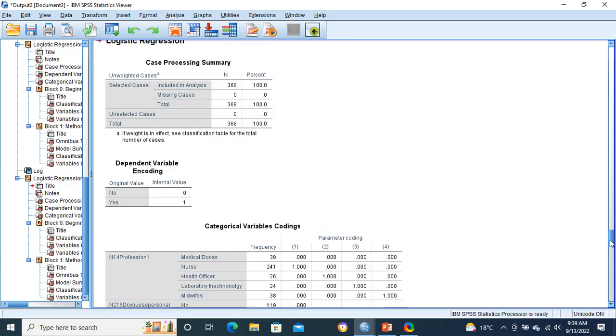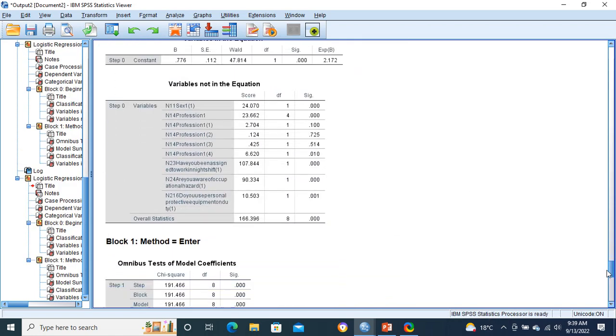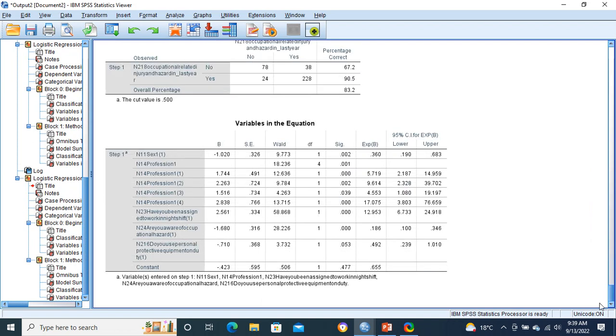So like the same, we'll go down to the last table, and you can see that all the variables have been input into the regression model, so that it will outweigh the chance of overlap. So the first thing we do is go through the significance value, and you can see that almost all of the variables are found to be statistically significant, except for the last variable, which is the use of personal protective equipment, because the value is greater than 0.05.